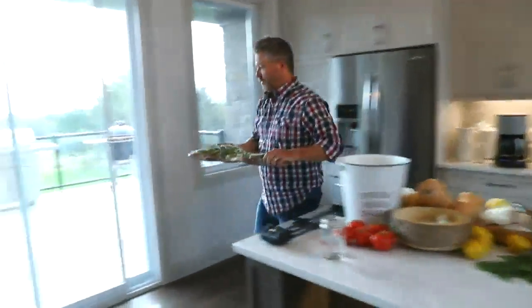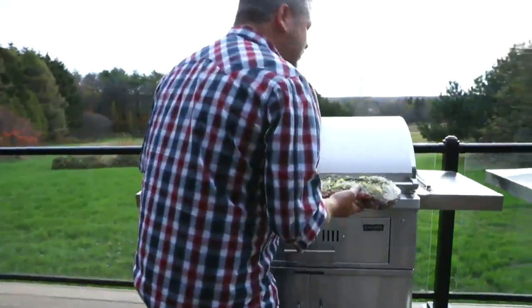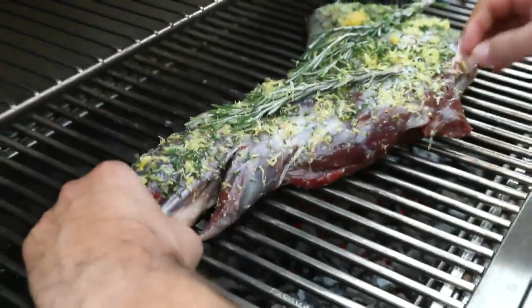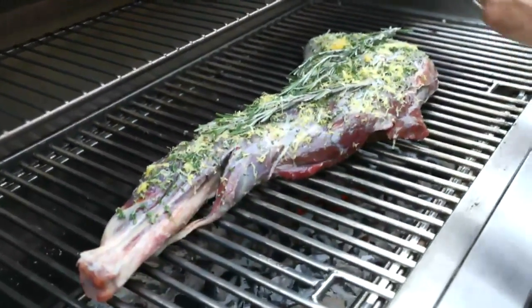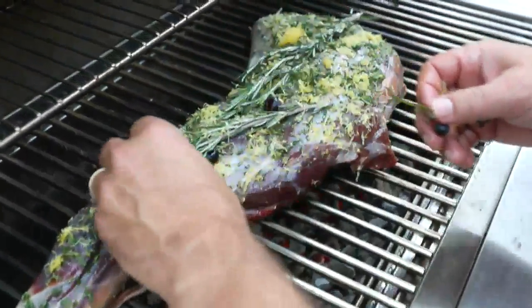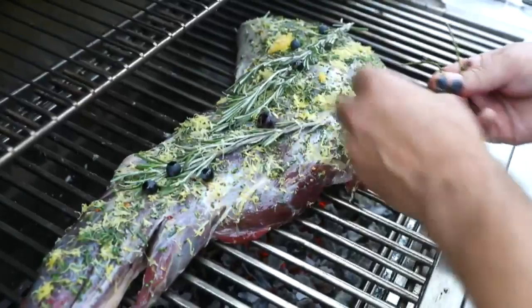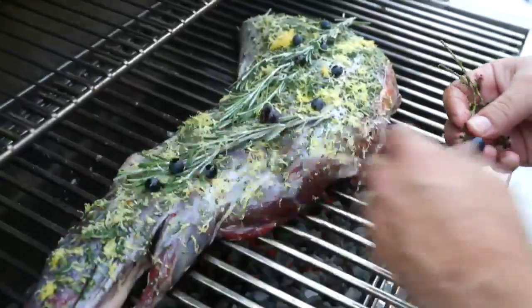We're down to 300 degrees — I like that. Let's just literally set that right in the center. Nice sear. I'm going to take some of these grapes and just let them roast a little bit, arranging them alongside. This is the beauty of cooking wild to table — you can just be inspired. Everywhere we've hunted this year, there have been wild Concord grapes growing on the trees. Keep your eyes open — there might be mushrooms, wild raspberries, wild blackberries, juniper berries — you'd be surprised how many different things are around you.